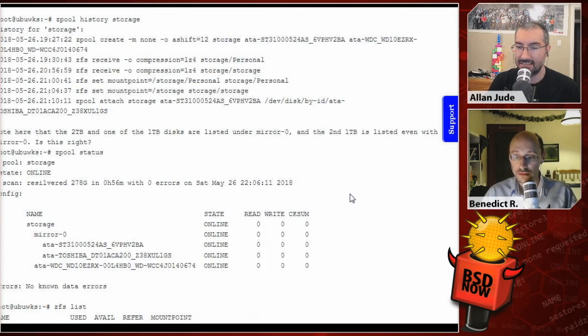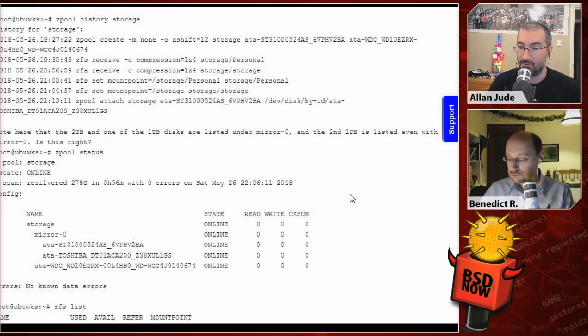Okay, so looking at the zpool status output further down in the email, you've attached the 2 terabyte Toshiba as a mirror to the 1 terabyte Seagate, and then you have your 1 terabyte Western Digital unmirrored. Okay, so he's lost a bit of space there. Yeah, so basically you have a mirror of a 1 terabyte and a 2 terabyte disk, giving you 1 terabyte usable, and then a stripe of a 1 terabyte disk, getting you a second 1 terabyte usable. So that's not what you want.